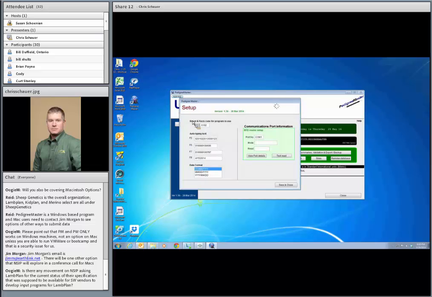So if we click on this, if you have just downloaded Pedigree Master, you're going to have to enter your breed and your flock code. And you can, just like Excel, once you click on something, you can go to the right with tab, or you can click as you enter. And so we enter 62. And then we have to enter 0102.